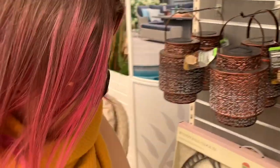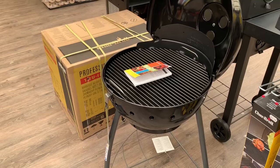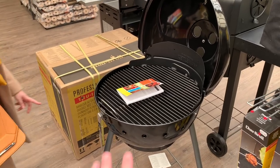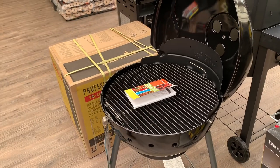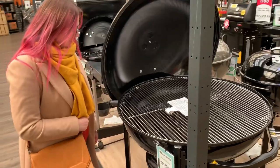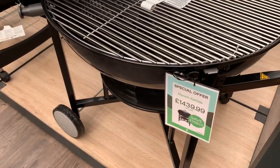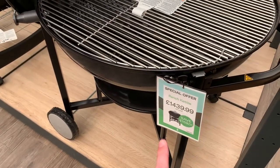I like these - what are they? Solar lanterns. And when you said that, the sun came out too! I like the clock as well. Now I like a barbecue as much as the next man - Lauren, go and stand next to this one for scale. This one's a fairly sizable barbecue but it's not as big as this one. Look at the size of that - that is huge! You could cook an entire Lauren on that. £1,439.99, and it's huge, for those six days a year when it's decent enough to go outside and cook a barbecue.